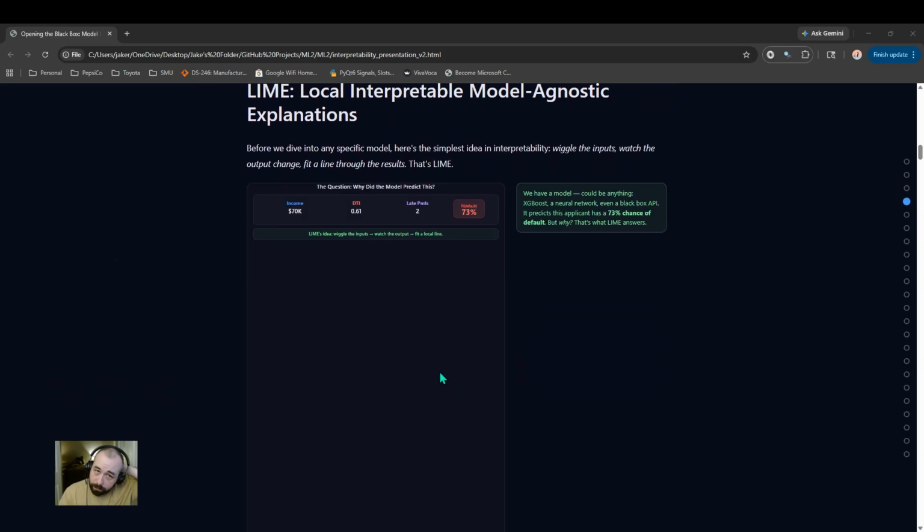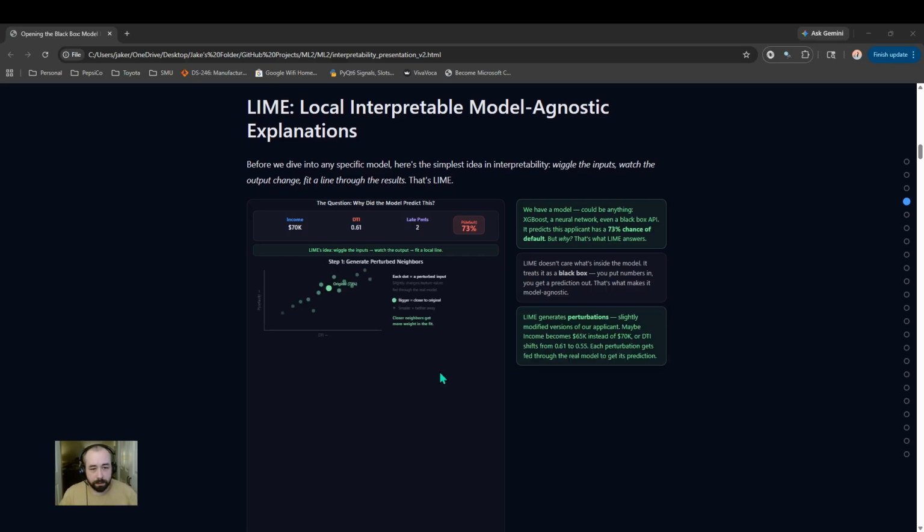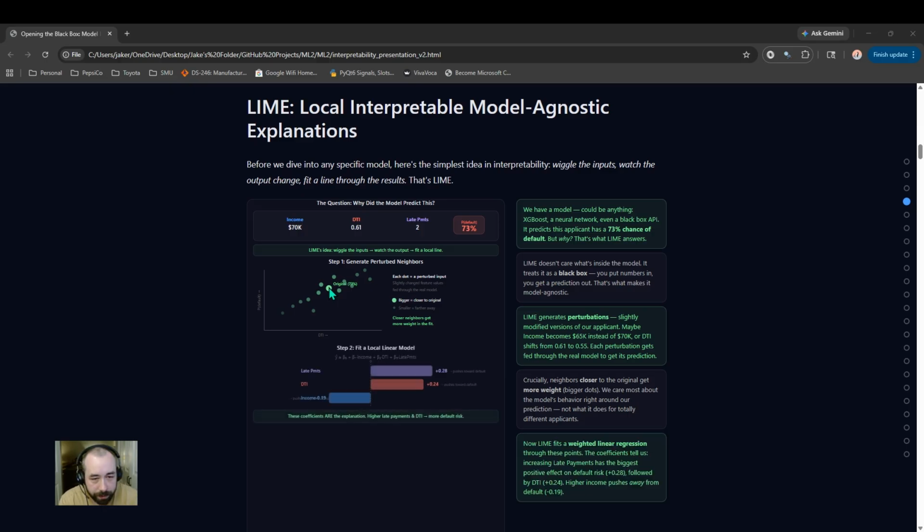And then let's start with a quote unquote simple model, this LIME thing, where basically you'll have your original dot. This will be whatever data point that you're trying to expand on, get a little bit more details on.